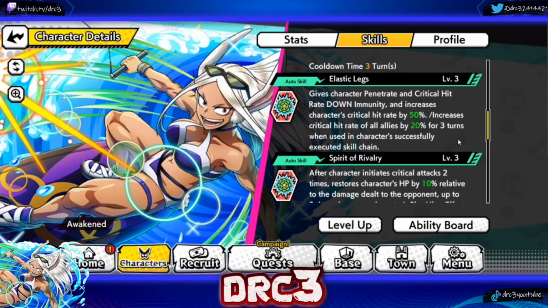Auto skill 1 is called Elastic Legs, gives character penetrate and critical hit rate down immunity. Okay, that's pretty good. And then increases character's critical hit rate by 50%. That is insane. And then increases critical hit rate of all allies by 20% for 3 turns when used in character successfully executed skill chain. That is very, very good on a PvP team.